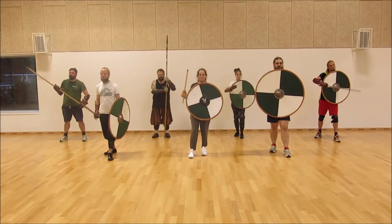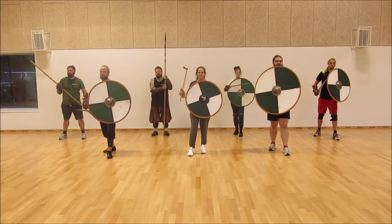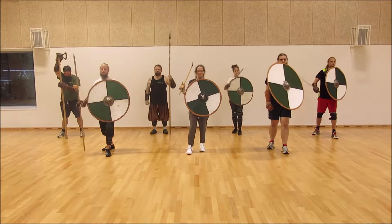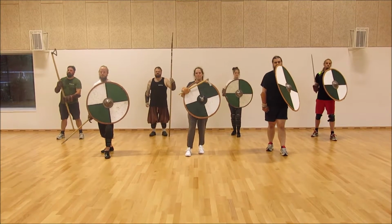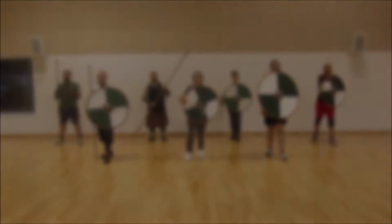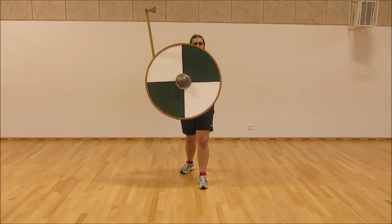Let us have a look at the weapons we use. These are all weapons found in archaeological digs from the Viking Age. For obvious reasons, all of our weapons are blunt, and we check them for dents and sharp edges on a regular basis. First off, we have the Viking shield.